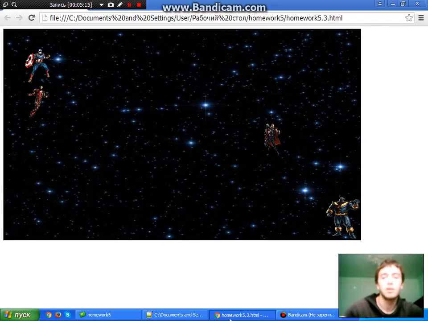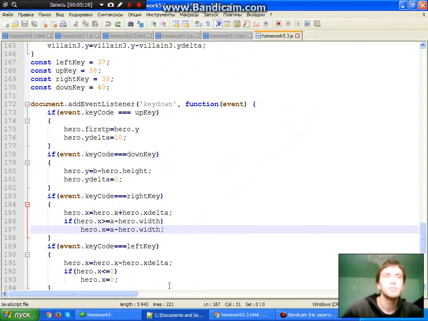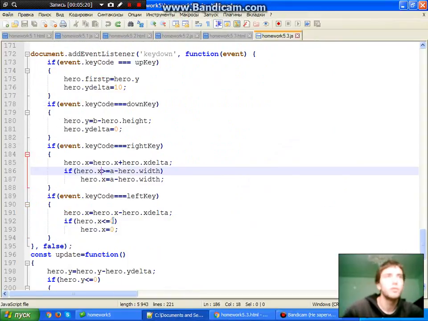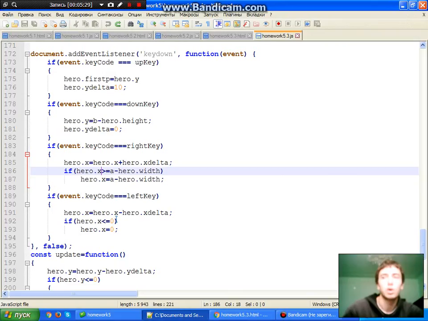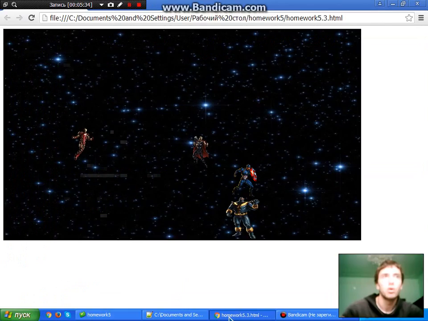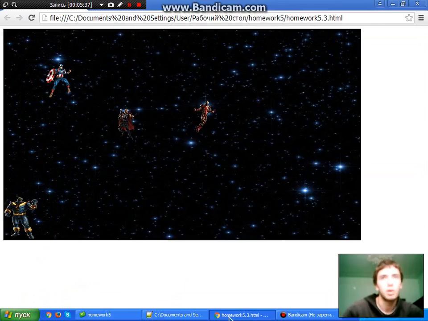If we press our key, it doesn't appear on canvas. And if we press our left key, then we assign to hero.x minus hero.x delta. And this condition is if hero.x is equal to 0, we will assign hero.x 0. So if we continue to press our left key and reach the wall, it will not go off our canvas.